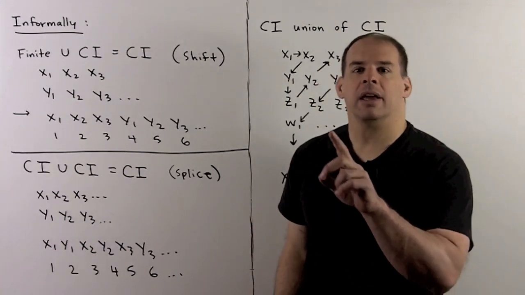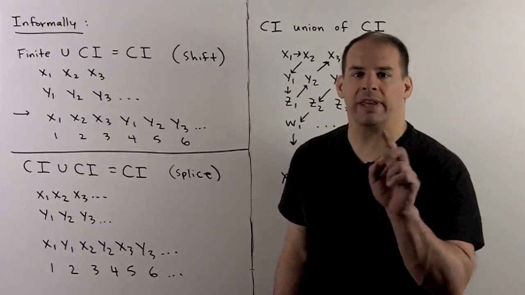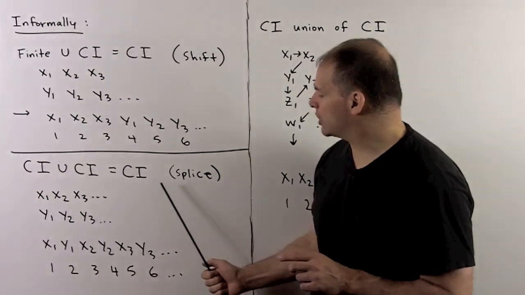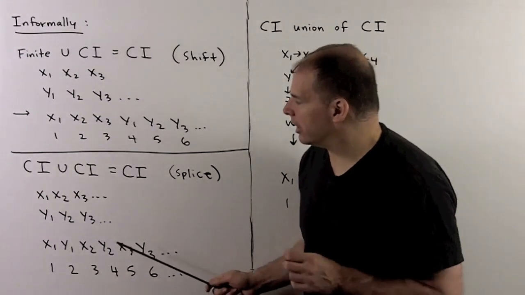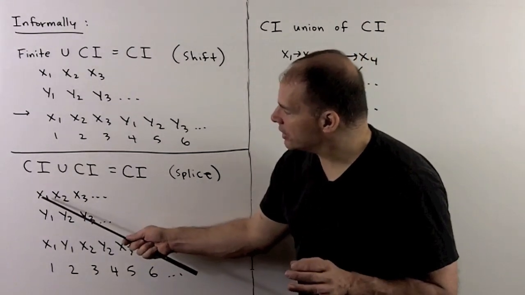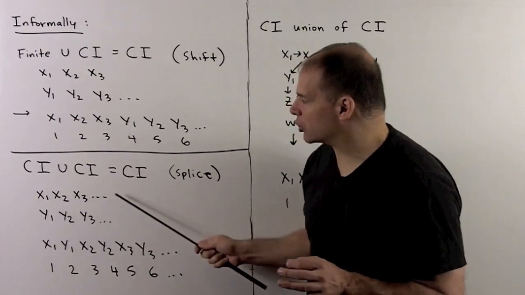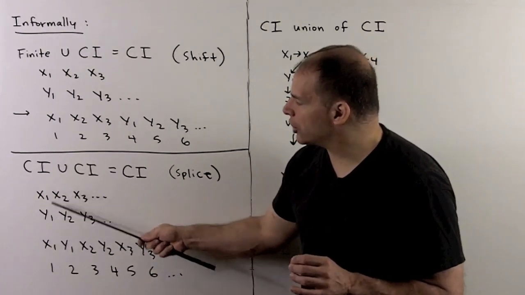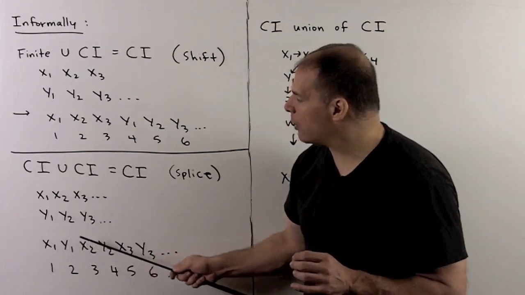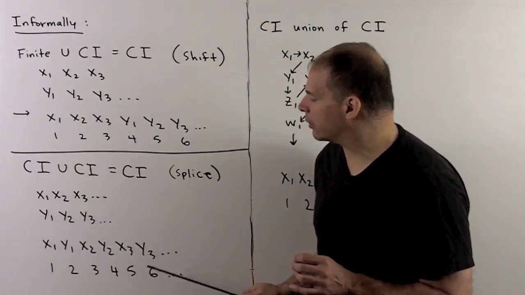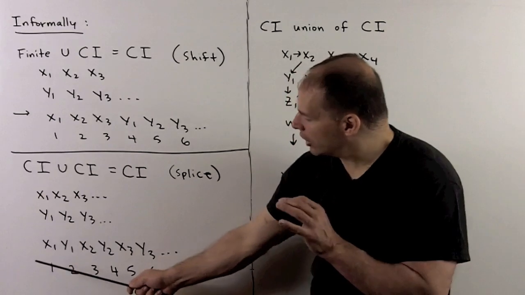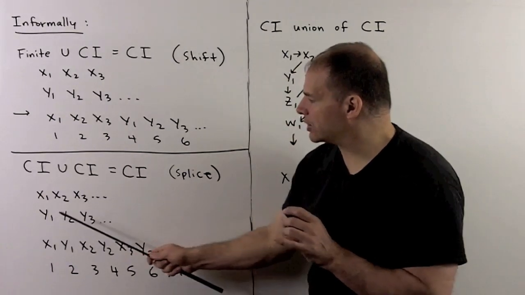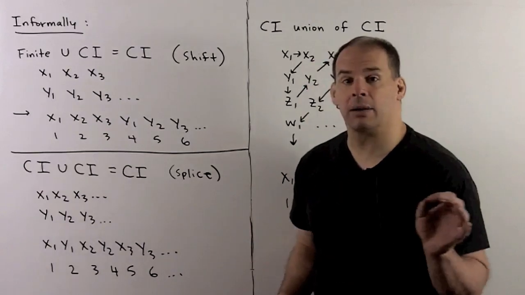If I want to take countably infinite set, union with a countably infinite set, to get something that's countably infinite, we splice. So the idea here, okay, we're going to have a set of x's, okay, labeled by the natural numbers, a set of y's labeled by the natural numbers. Then we're just going to alternate. So I'll do x1, y1, x2, y2, x3, y3, and we see that that's going to give us a natural number for each element in both of our sets. So we take the union, countably infinite.